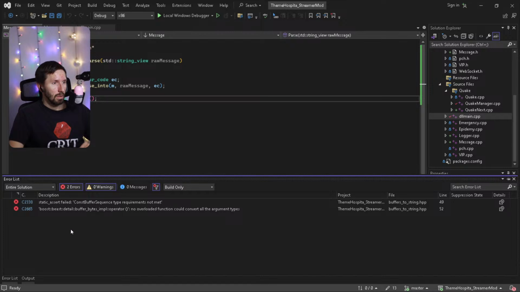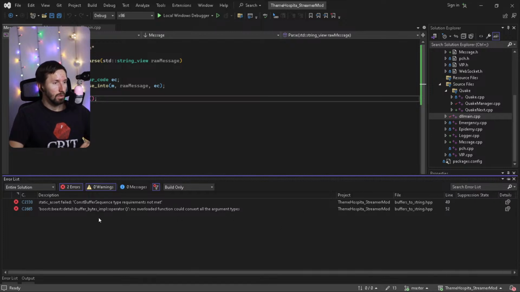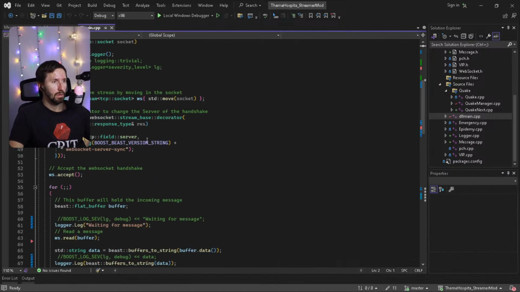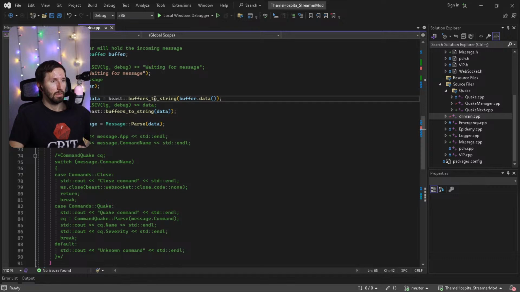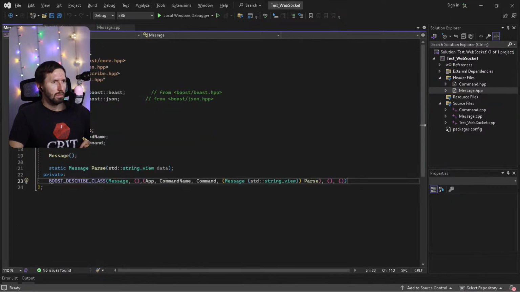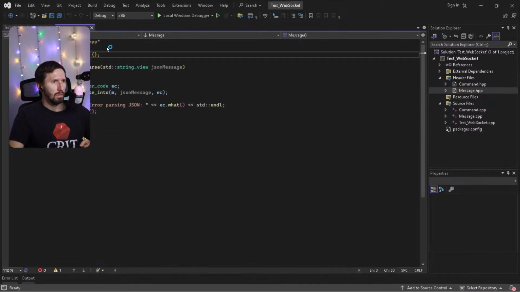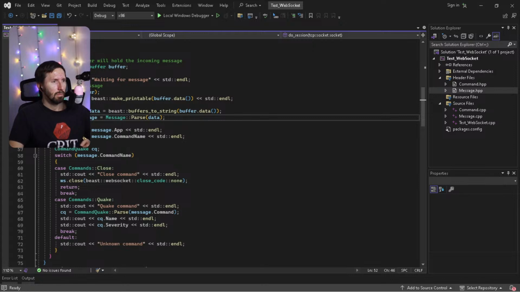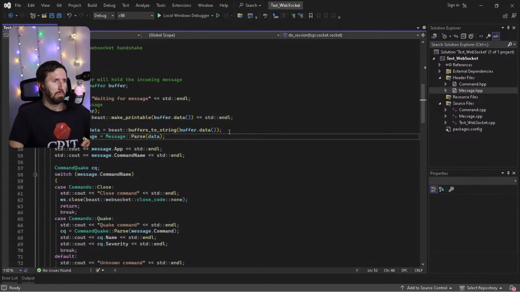Oh, it doesn't like this conversion from buffer. I think this one. I did it here, it was working fine.